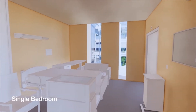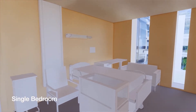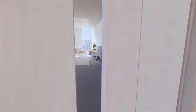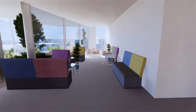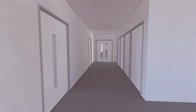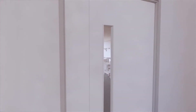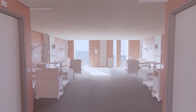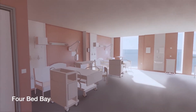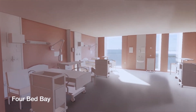We're now moving into a single room. There'll be both single rooms and small bays depending on what's happening for that individual having the baby, to maximize privacy but also to give an environment that is comfortable for the woman as well as the family. The last room we're seeing is a small bay room of four beds — an example of what the maternity and ICU hospital will have.